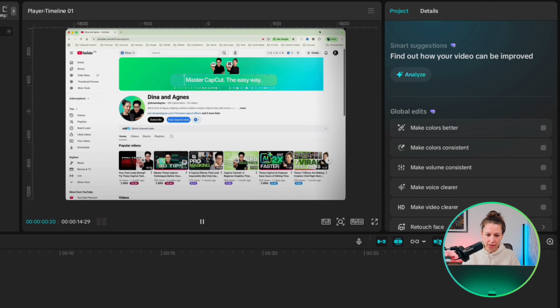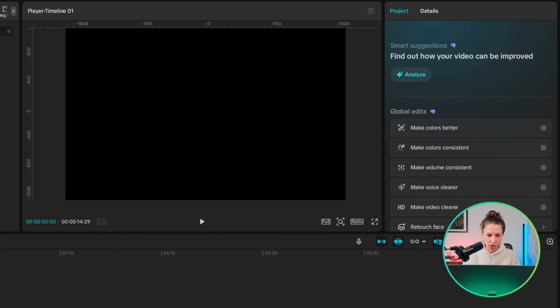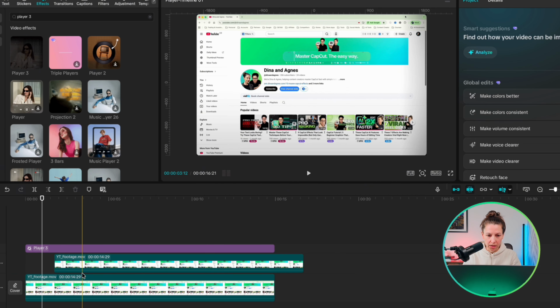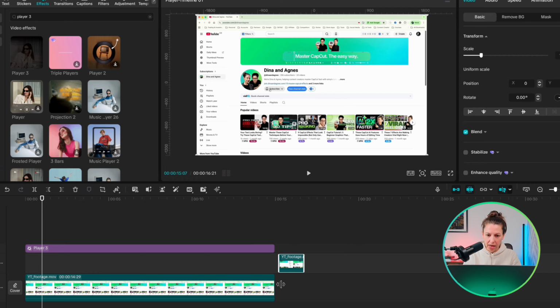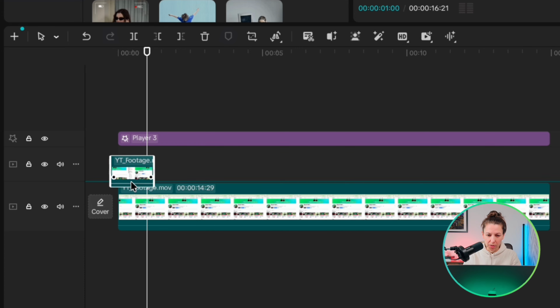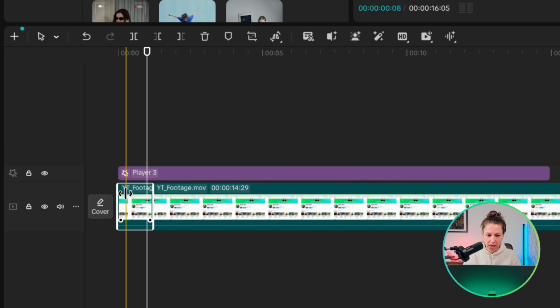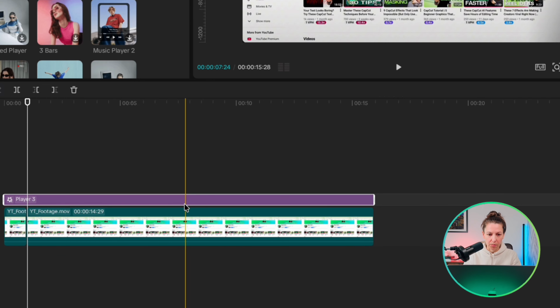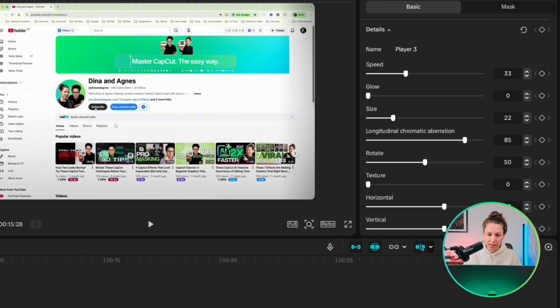At the start of the effect, you will see a fade-in animation, but as we don't want that to be there, let's move the playhead to the point where the fade-in finishes and leave it there. Now duplicate the clip using Command-C and Command-V. Shorten the duplicated clip towards the end, just to be as long as the beginning of the clip to the playhead, and drag it to the beginning of the timeline. Now extend the effect layer so it covers everything beneath. With the effect still highlighted, set the speed to 100.